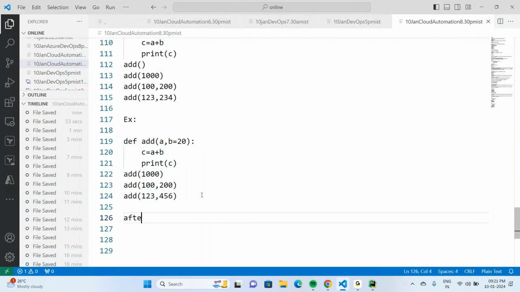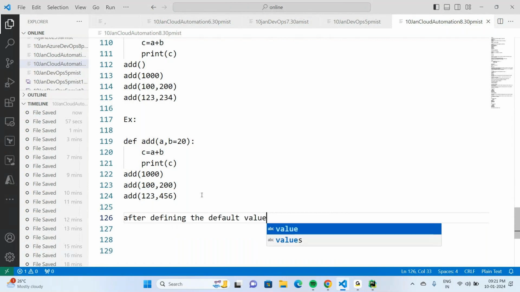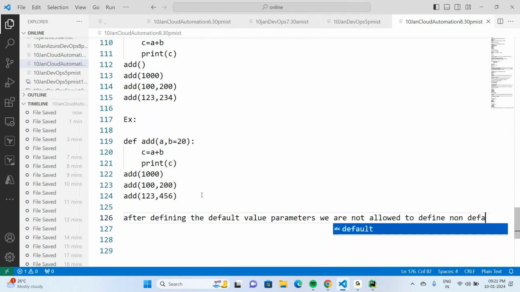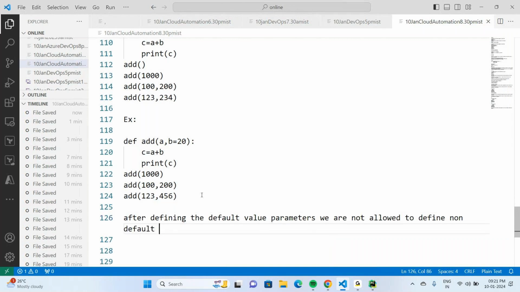So after defining the default value parameters, we are not allowed to define non-default parameters.